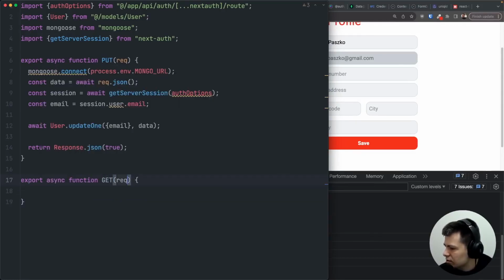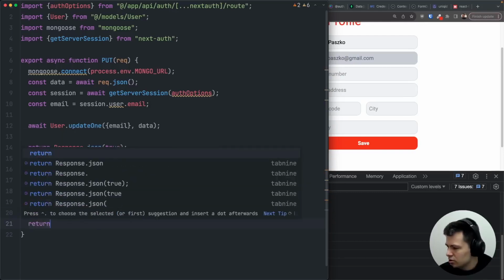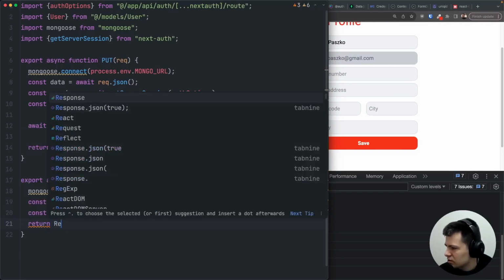And we don't need any request information here, I guess. First, we just need to connect. So let's connect to our database. And then we want to grab session and user email like this. And then if we have an email of an already logged in user, we want to return all of the user information of this email. So let's do return and let's do response JSON.